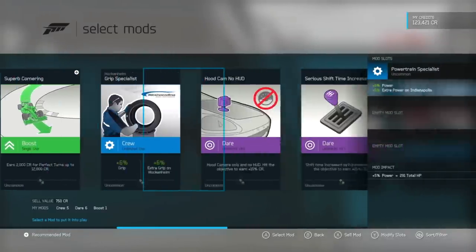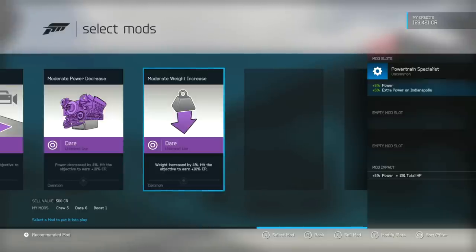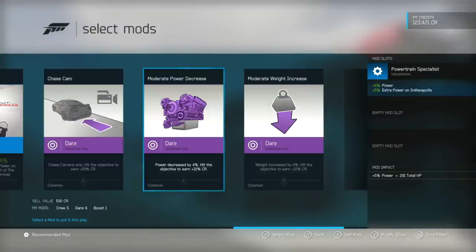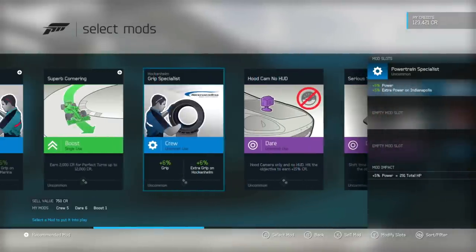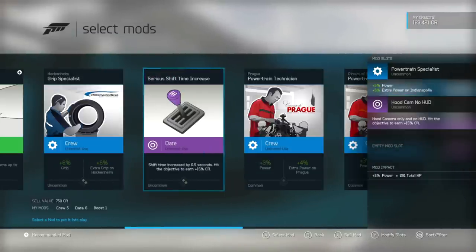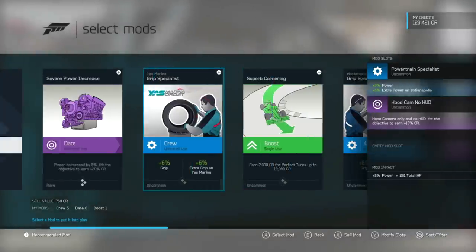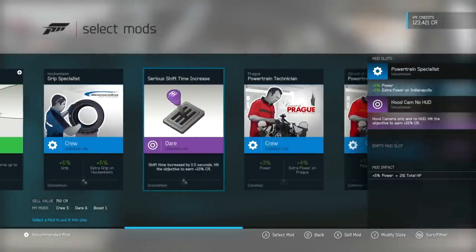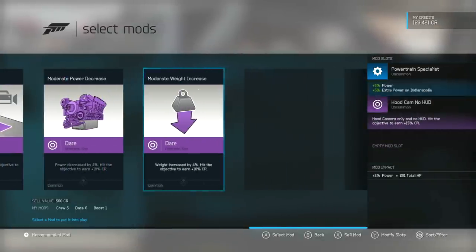Let's see. Whoo, okay. We got powertrain specialist. Let's do that. Let's do a dare. Should we do the hood one? Let's do the hood one. Where's that? Right here. And then we'll add one of these guys. 2,000 for perfect turns? No, let's not add one of those yet, because this is single use only, right? Yeah, we don't want to waste that. Yeah, let's just go with those then.